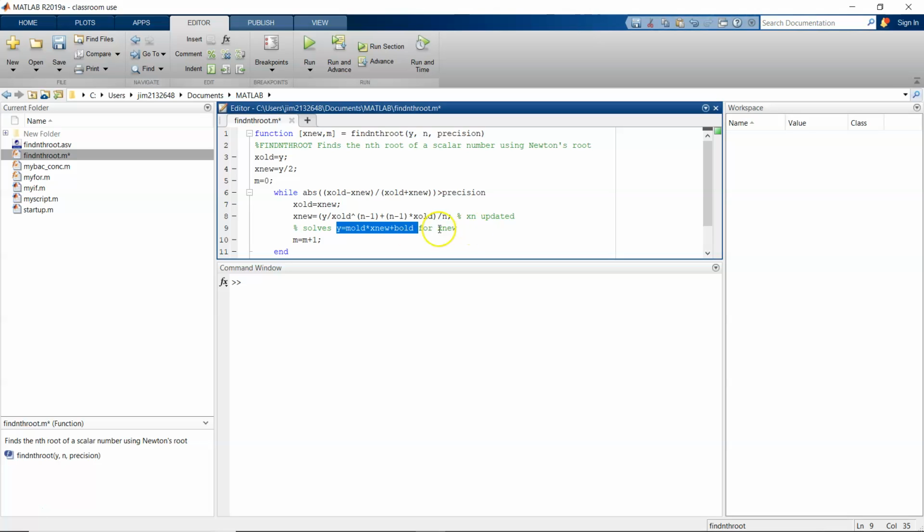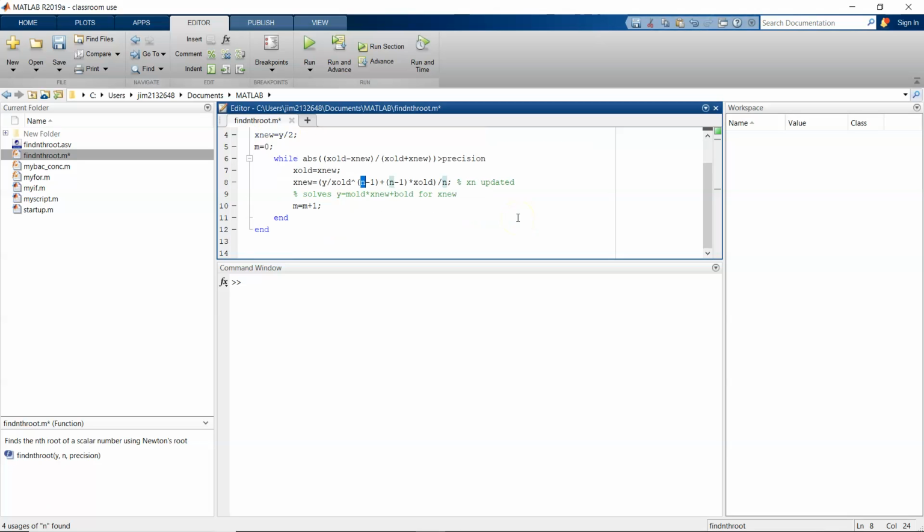I'm not going to go through all the theory. This is the formula. When you solve for this x new, you get this formula. You get an equation in terms of y, your input variable, what you're trying to find the nth root of, and what your old estimate was, and n. Okay. Then when the difference between these two becomes small enough, when it gets tiny, we say, okay, we found an approximation, a really good approximation.